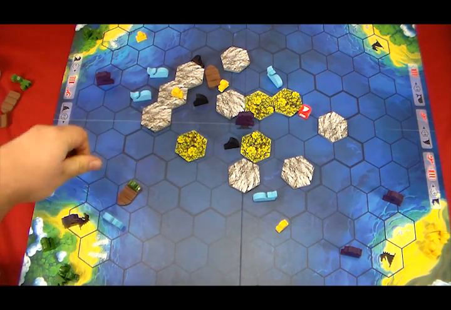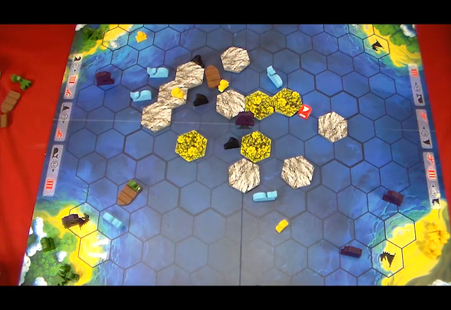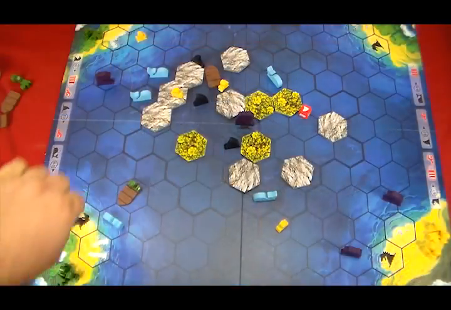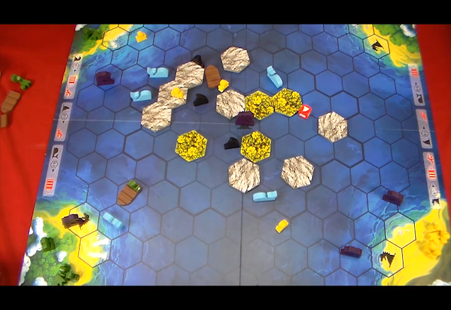If I can ever pick him up. Hands are working against me today. Okay, so 1, 2. Okay, put the shark all the way over there. And that's the end of Jen's turn.